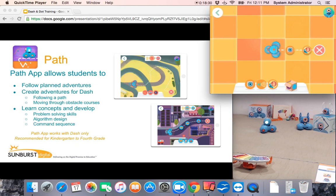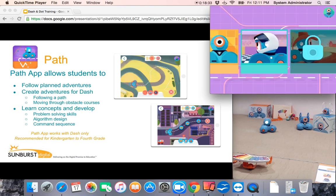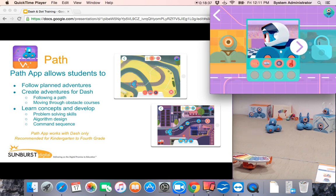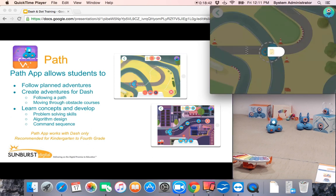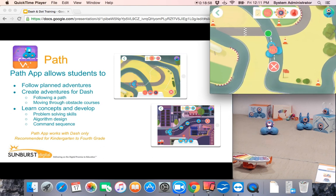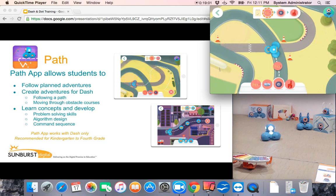So that's the open navigation. The next 2 are the race car. Oh, and Dash really enjoys this one. And so these themes will also give students a pattern to follow, so they have to complete the pattern. For this demo, we're just going to show you quickly how you just draw on here, and it's going to give the students a reminder of what to add. And then you're going to press the top of the robot on the screen.